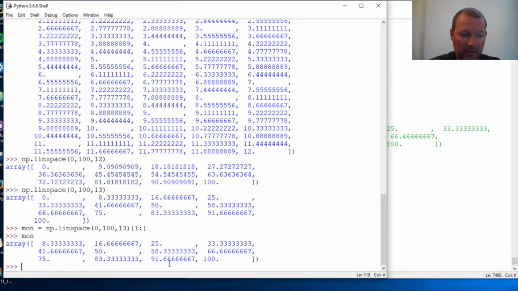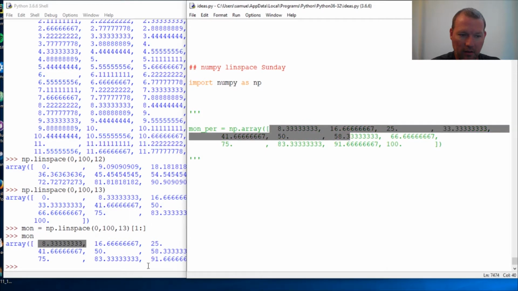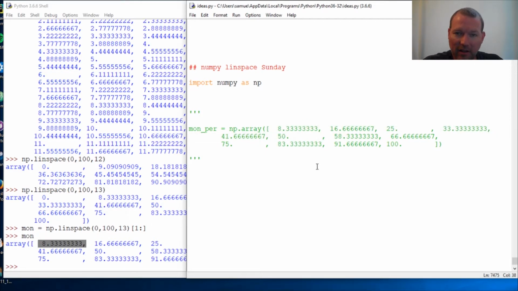Does that make sense what I did? Since this returns an array, I just sliced it. I dropped off my 0 index, and I got my numbers right here. And these are the evenly distributed percentages throughout 12 months.